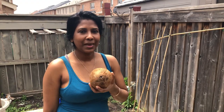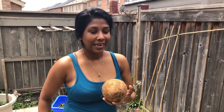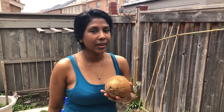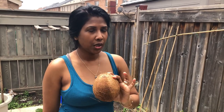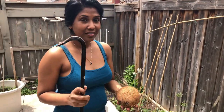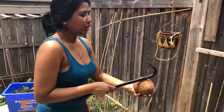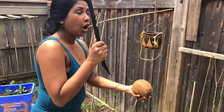I have a coconut in my hand and I'm gonna show you how I break my coconut neat in half so I can grate it on a sit-down grater. Today I'm gonna be making some mango and coconut popsicle and icicle. First of all we need a fresh coconut. You need something heavy like this — this is the heaviest thing I can find — and I'm gonna go ahead and break this coconut.